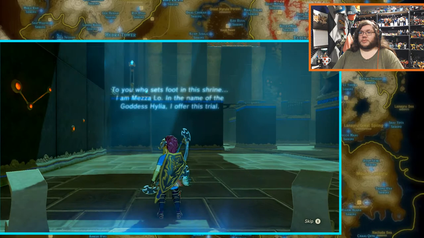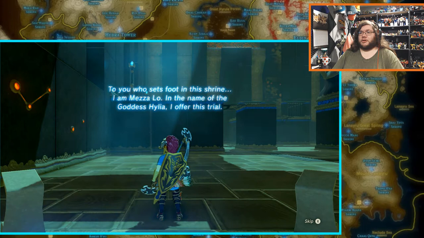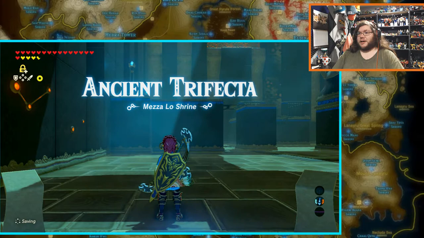In the name of Goddess Hylia, I'm going to wait as long as possible to tell you what this shrine is called. Ancient Trifecta. Fun. So we might do that shrine today, too, to eat up some time. And because we might as well.